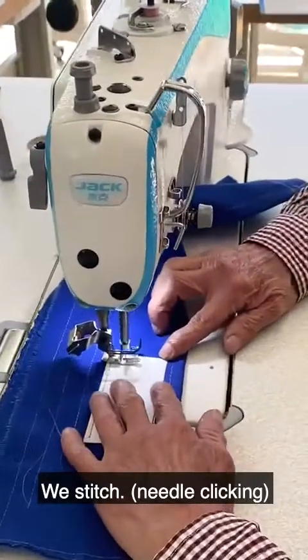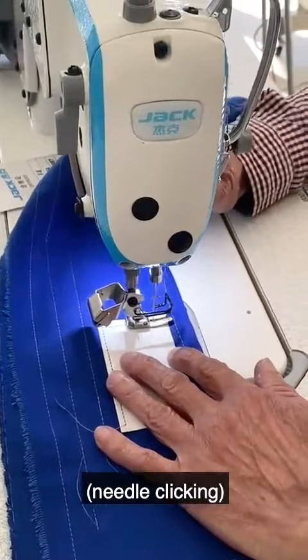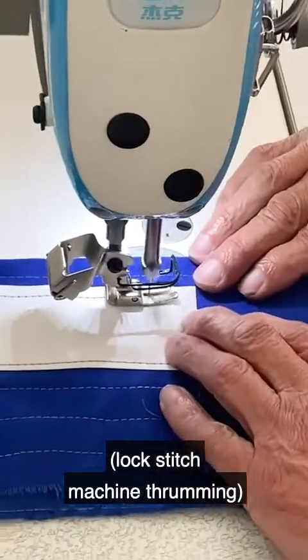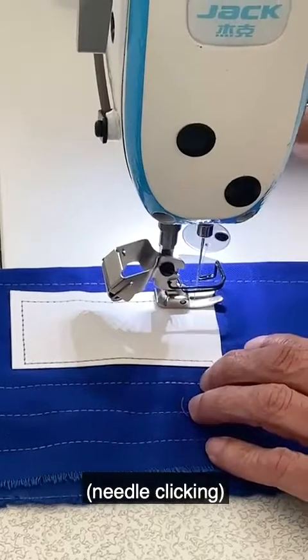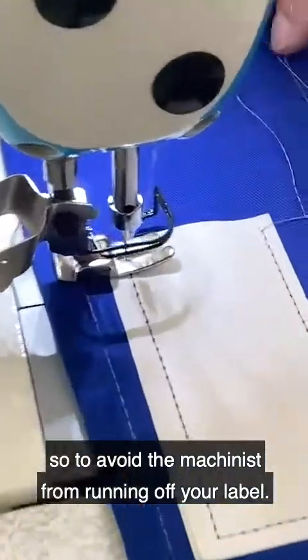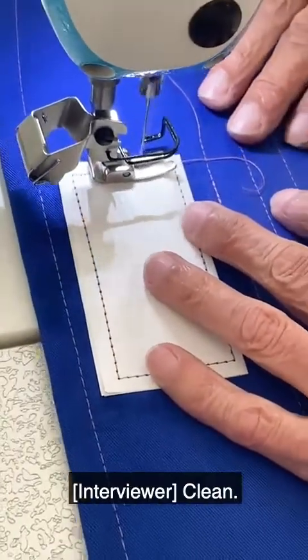we stitch, and one stitch at a time. We turn, one stitch at a time, to give you single stitches all the time, so as to avoid the machine running off the label. Very nice stitch. Clean.